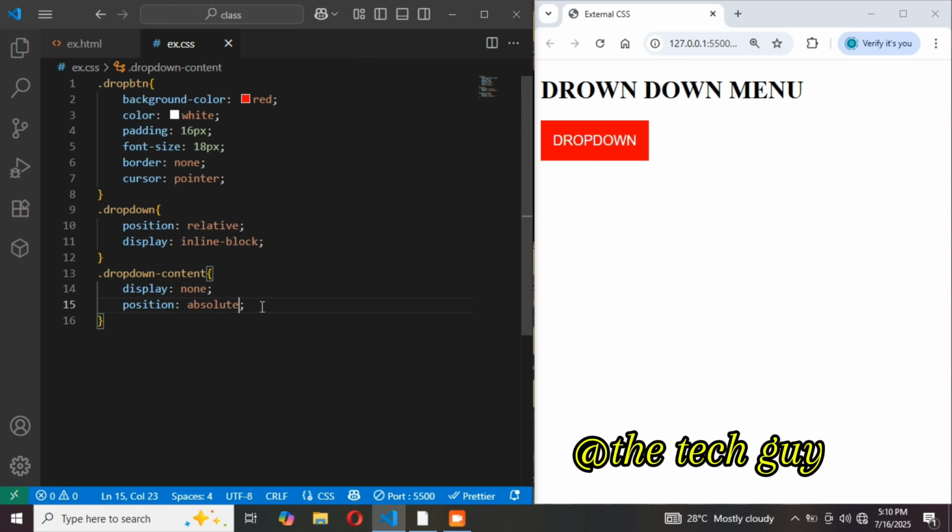So now let's move this way. Drop down content anchor tag. So let's have it done. Now color, let's make it black. And the padding, don't worry, everything will be visible soon.